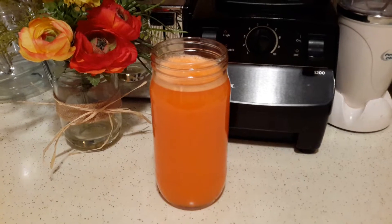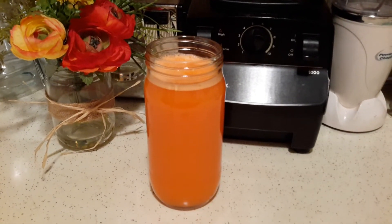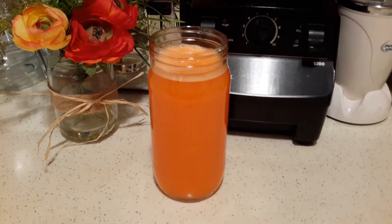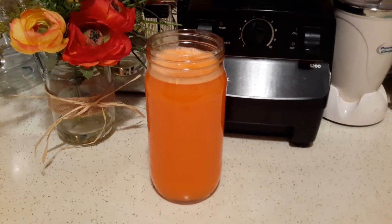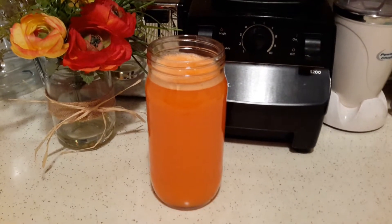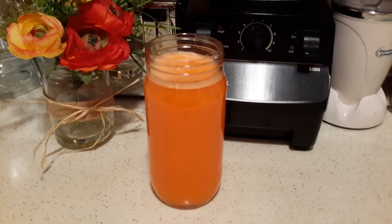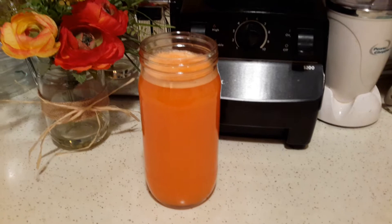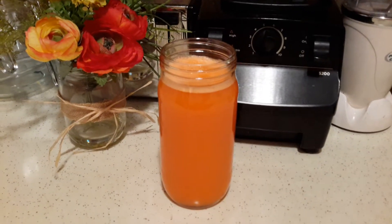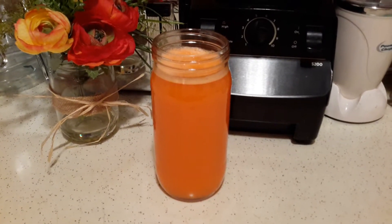This is a great agua fresca — you can serve it with any meal. I hope you guys try it and enjoy it. Even though it's not a very popular agua fresca, it's really delicious. Family and friends always ask for the recipe because they love it so much. So if you like carrots I'm pretty sure you're going to like this, and even if you don't like carrots you might be surprised. I hope you like it — thank you so much for watching, have a great day!